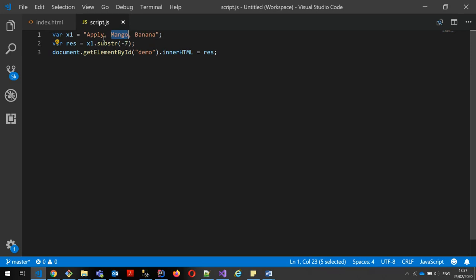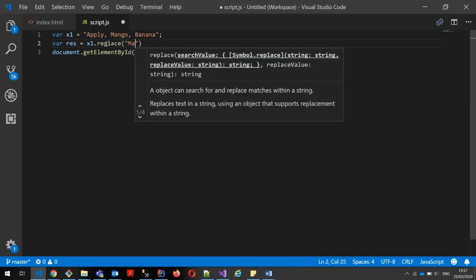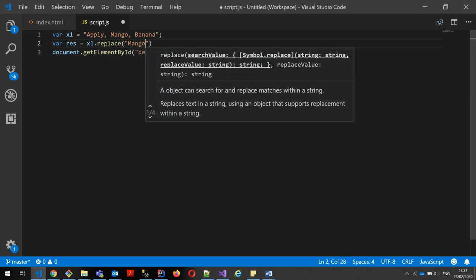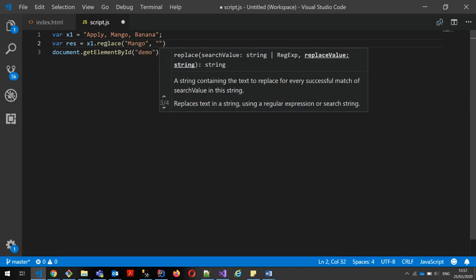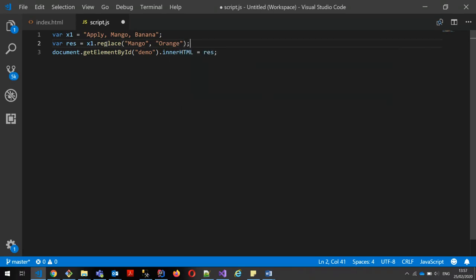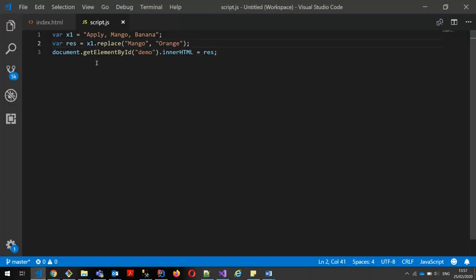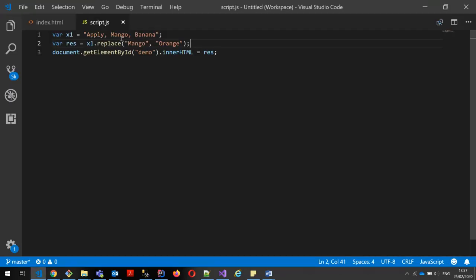For that you can use the replace method, x1.replace, here I'm adding mango to orange, and now we are printing the results. So we are getting apple, orange, and banana. We are replacing the mango with orange.